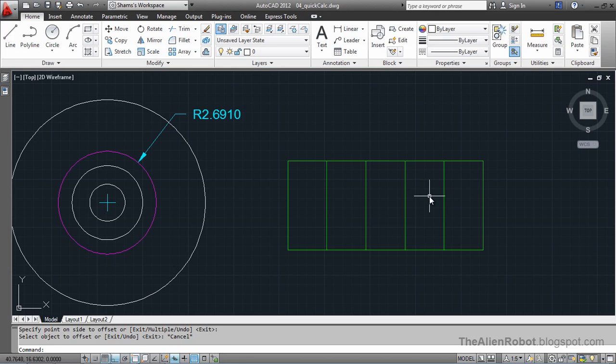Now the quick calculator may not be as complete as our handheld calculator, but it certainly makes the calculations inside AutoCAD much easier.